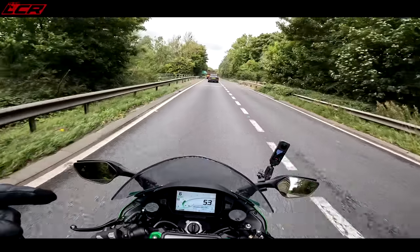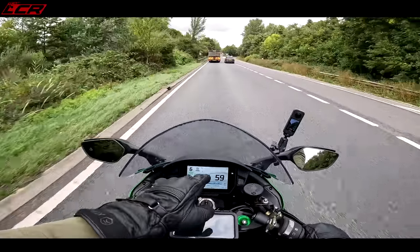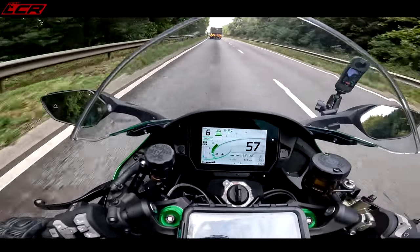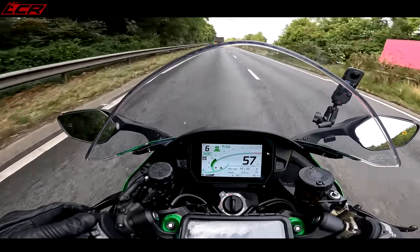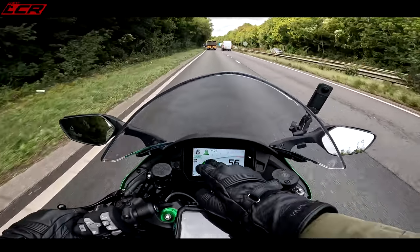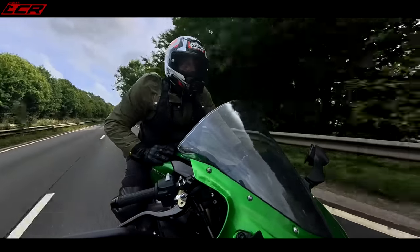We're just coming onto a small section of motorway, one of the few bits on the trip, so let me demo the adaptive cruise control quickly. Put the cruise control on — you get a little light up top showing it's active. I've set it at 57 miles an hour. That little green car icon means the bike has seen a vehicle in front — a lorry in this case. If I try to increase my maximum speed to 75 with the buttons, it won't do it because it just sits behind that lorry. You can adjust how close you want the bike to follow, but you have to do that in the menus when stopped — not while rolling.